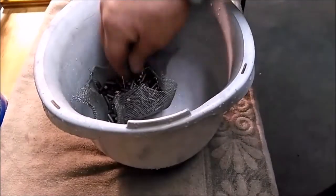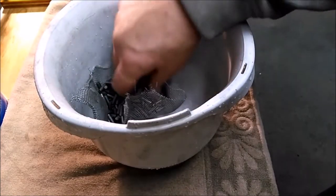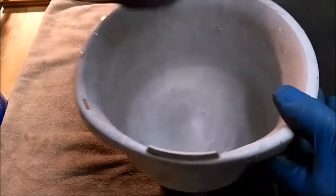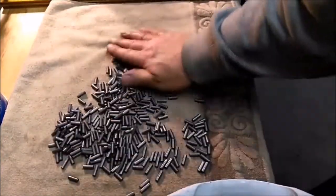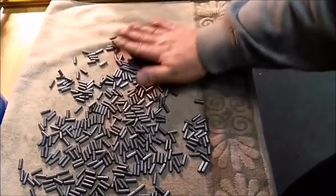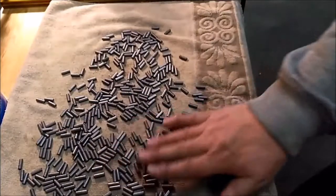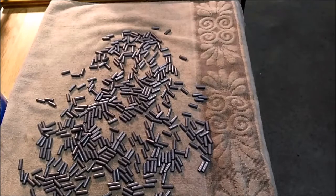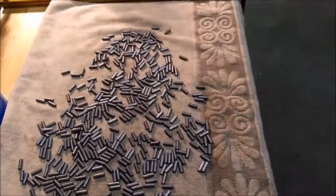Alright, rinse these off. Interestingly, after they come out of the vinegar, they're often just a little tacky, but when they dry, that goes away. Just dump them out, spread them out and leave them for a while. They should start to darken up, gray and oxidize rather quickly, more quickly than you would expect. Got the scrap bin. All right, we'll be back.